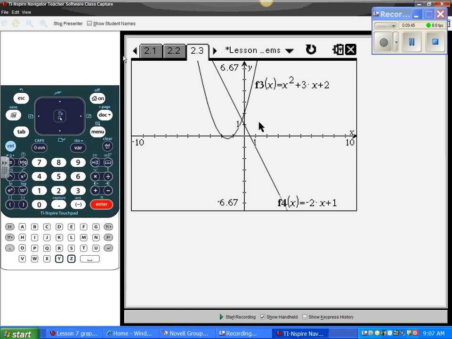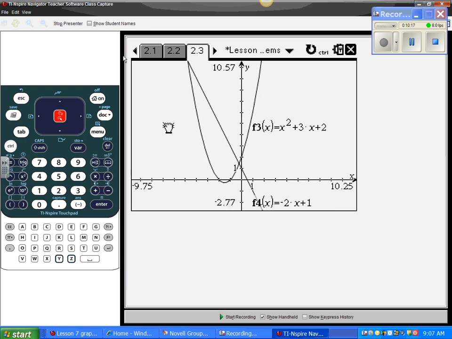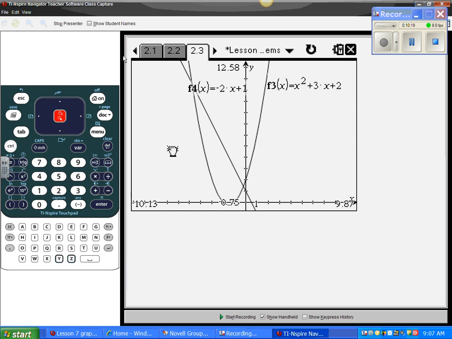It's him. Okay, so we've got our quadratic linear system, right? How many solutions do you think it has? 2. I have a problem, though. What's my problem? I can't see the other one. I need to see the other one. I can change the numbers. What else can I do? Great. I can come up here to my upper second quadrant, and I can grab that paper and pull it down so that I can see both solutions clearly. Good. Click to let go, or hit escape.